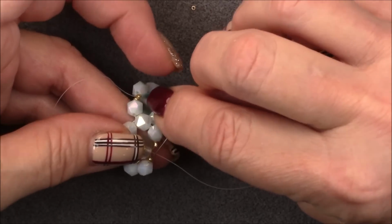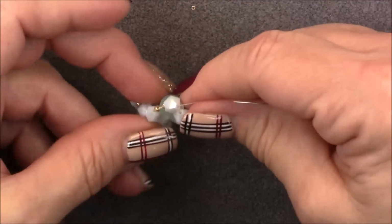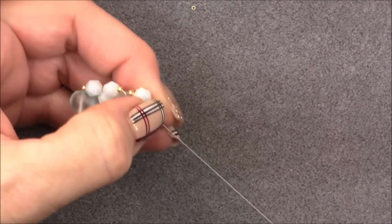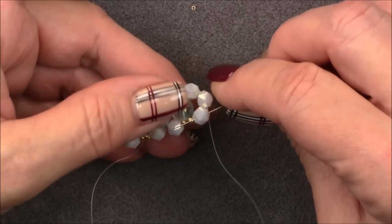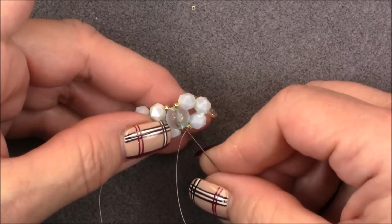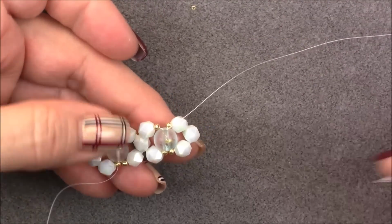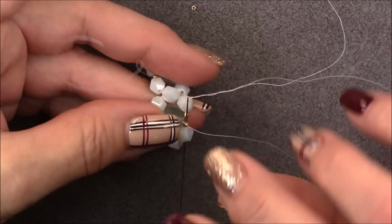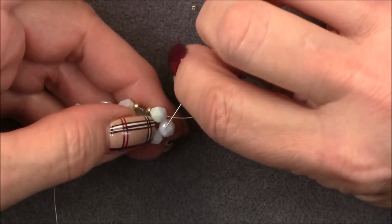So go into your 11-0 and all 3 beads on this side. Just hold on to your beads as you pull your thread through so you can tighten it. You're not going to get a real nice tight secure unit until you go back through your connecting bead. Now you have a nice tight secure unit. We have to sew up to this bead in the middle. We're going to go through the 11-0 and the first bead and then into the second bead here.